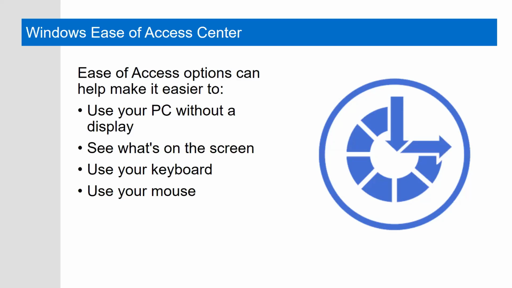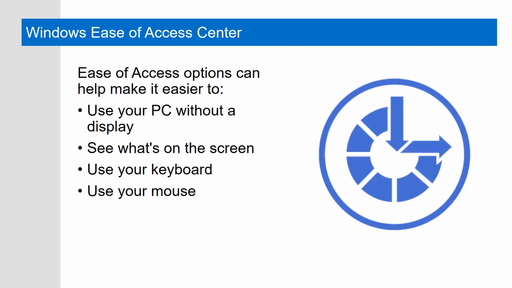Sticky keys is one of my favorites. If you ever have to use keyboard shortcut combinations like Control-Alt-Delete or Control-C or Control-V, that can be difficult for some folks who have limited mobility in their hands, or maybe have one hand or don't have all of their fingers. And if you set up sticky keys, you can strike the keys in sequence instead of hitting them all at the same time. So instead of having to hold down Control, Alt, and Delete all at the same time, you could just hit Control, then Alt, then Delete, and it would do the same thing.